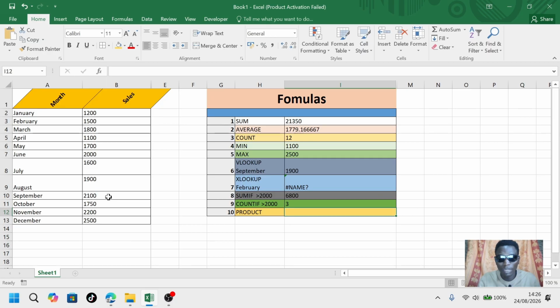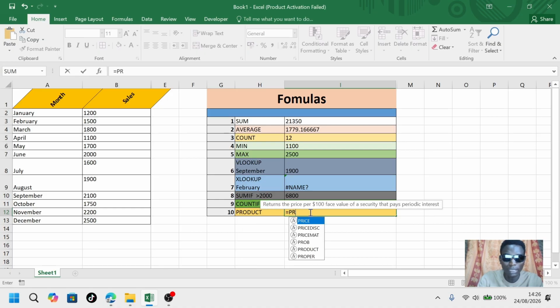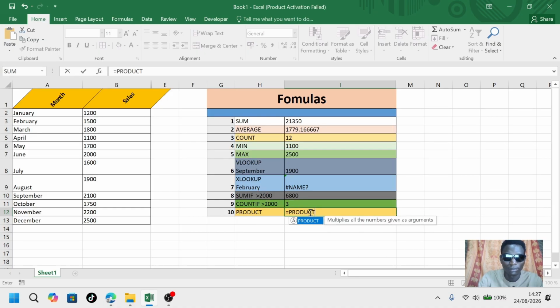Now the last one is PRODUCT. What if you want to take any sales and multiply it with a certain number? For instance, you may just take sales from June, multiply with 5. Just as an instance. So what you can do here is type equal PRODUCT here.